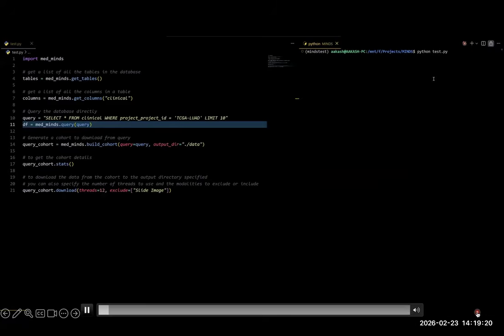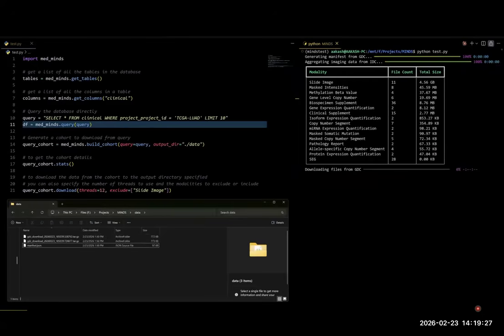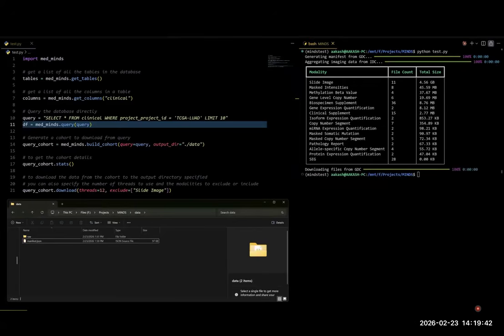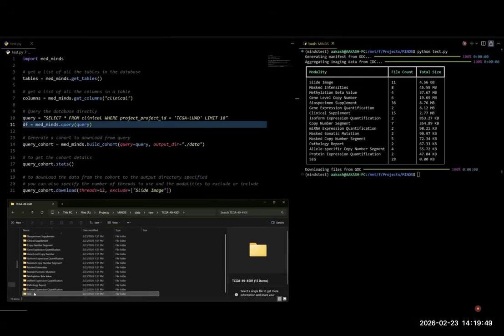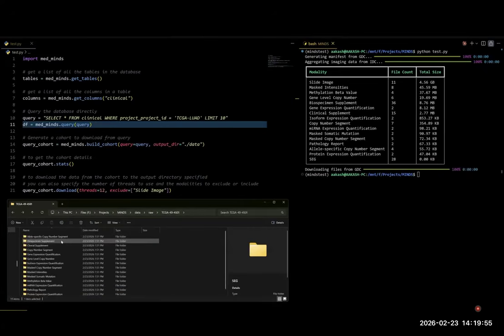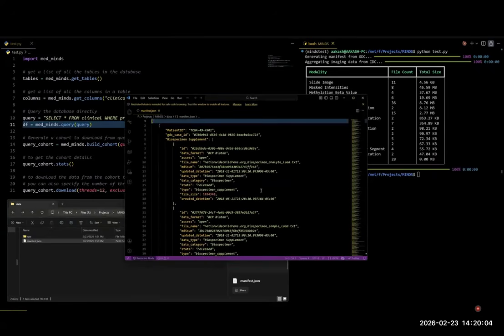To show this as an example, we are going to download a small cohort of patients' data directly from the GDC and IDC. Here we are just querying directly the TCGA UAD patients, and we're requesting to download every modality, excluding histopathology slide images. And here you can see it scraped all of GDC and IDC where it found the patients, downloaded their raw data, gave you the manifest file, and for each patient automatically structured every modality's files. And if you now want to share your data set with somebody else, you don't need to share the actual raw data. You just need to share the cohort that you have built.